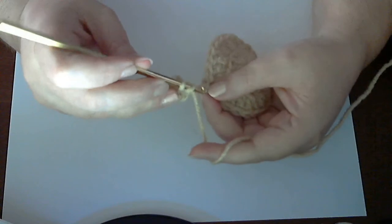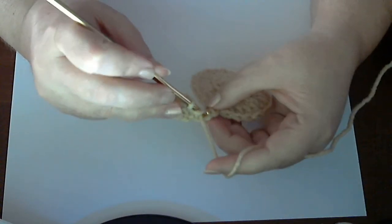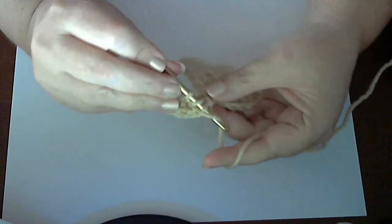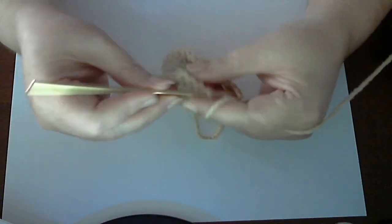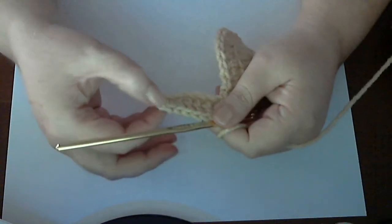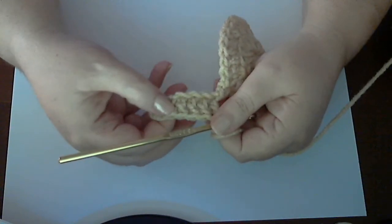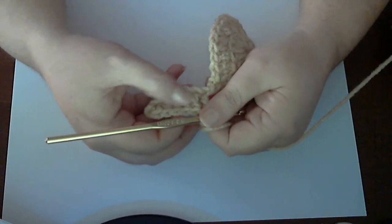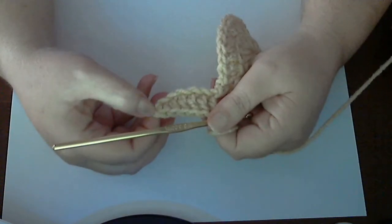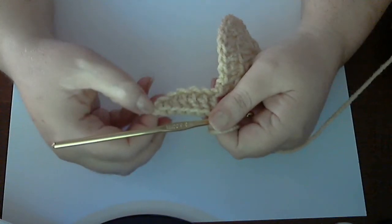This is the first chain that we did, because you remember we worked our first single crochet in the second chain of the 7 chains that we did. Okay, so that's the 4th. So we had a single crochet, a half double crochet, and 4 double crochets. 1, 2, 3, 4. Okay, and that's a point.